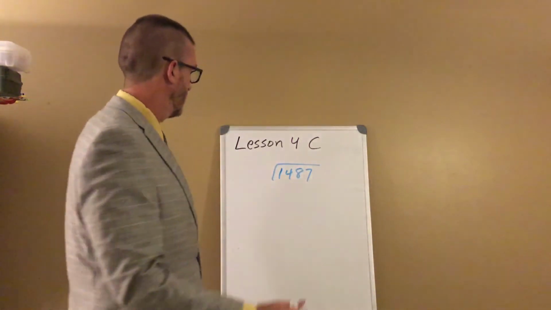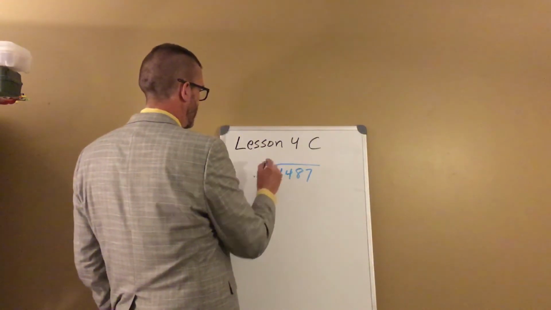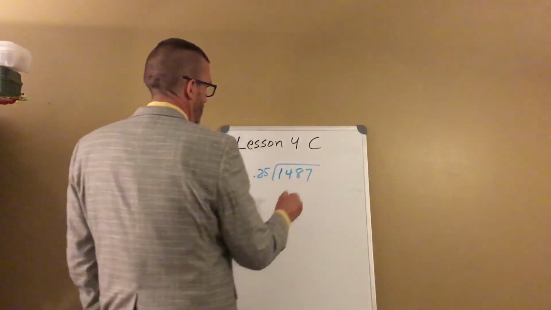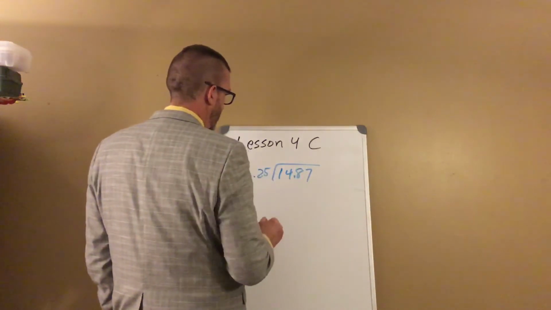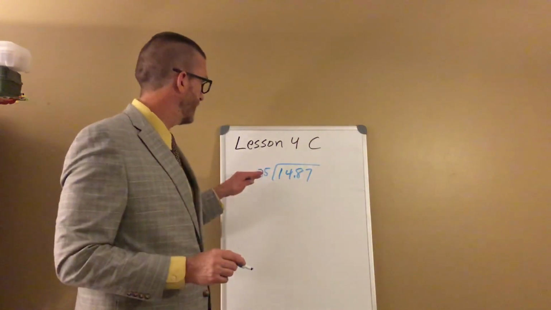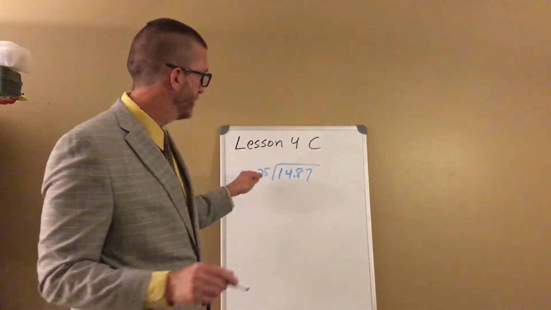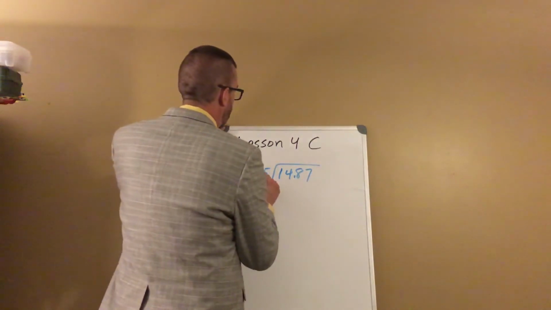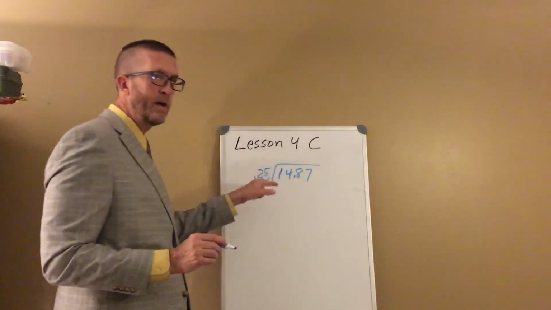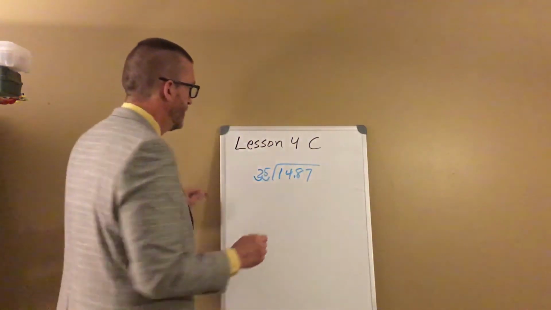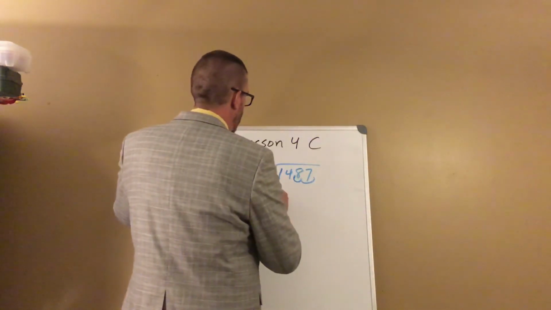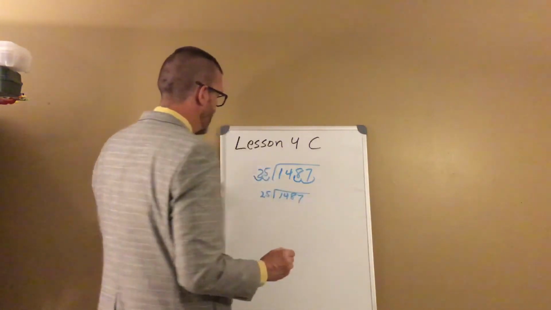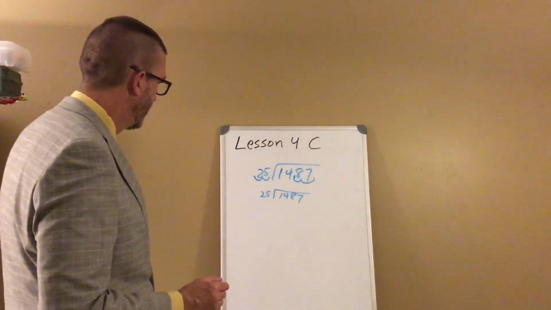Let's try it. I could put this as 25 hundredths, because that's what 1/4 equals as a decimal. 1487 would be right here. I cannot divide a decimal just like I can't divide a fraction into a number. So I'm going to turn this into a whole number. I turn it into a whole number by moving it once, moving it twice. What I do to the divisor, I need to do to the dividend. I move this once, I move it twice. Now my number is 25 divided into 1487. We're going to see how many whole quarters we can get out of there.